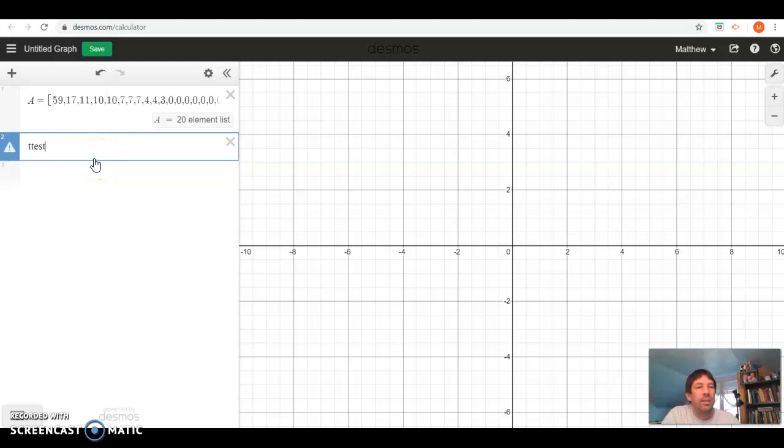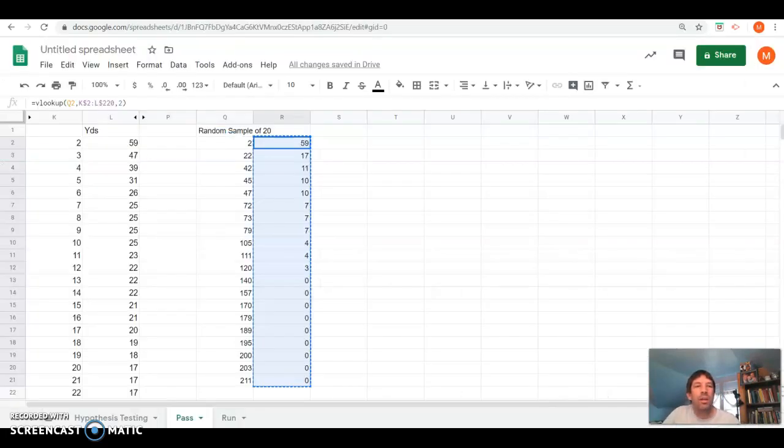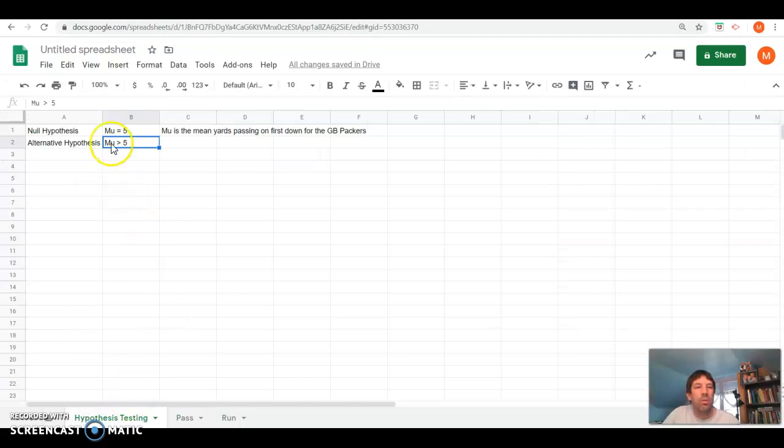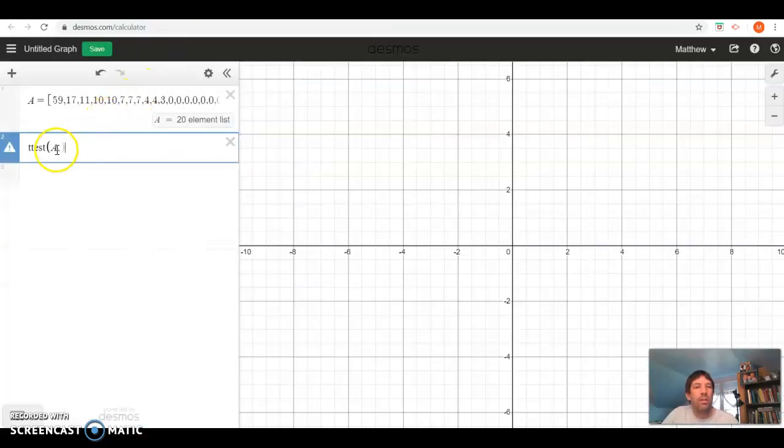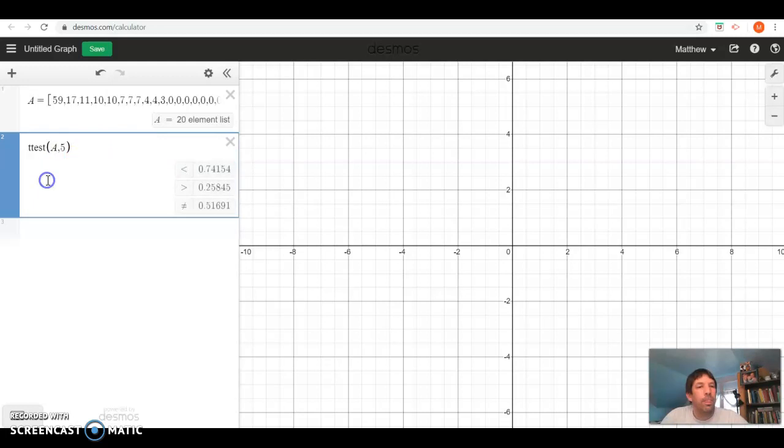So t-test, and I'm looking at A, and then we need our null hypothesis. We said our null hypothesis was going to be that mu is 5. So when I do this, I need to put A comma 5 and then close my parentheses.